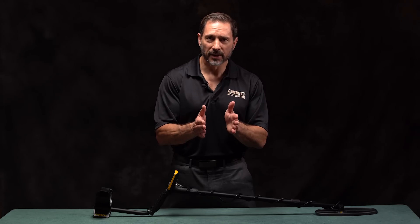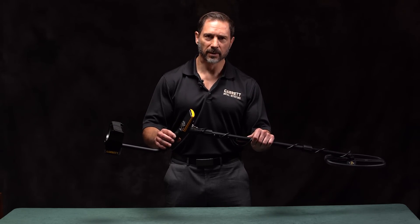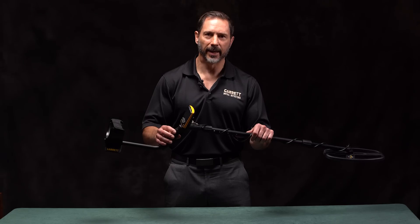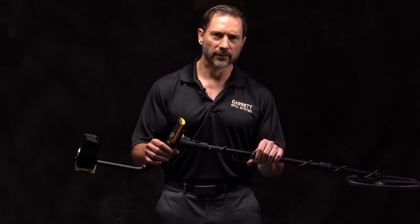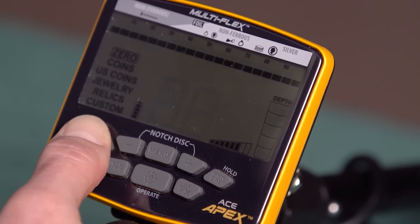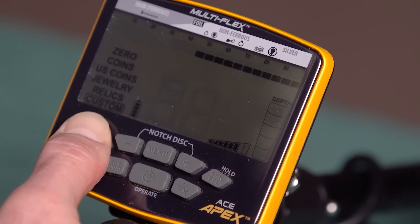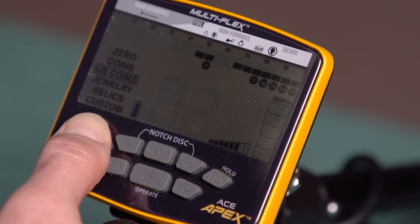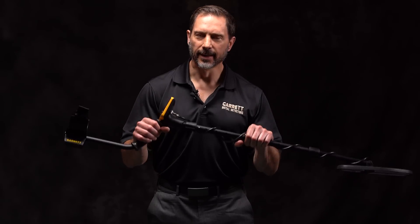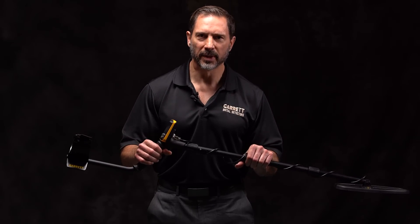The APEX also has a very fast target recovery speed, also known as reactivity, which allows you to separate targets that are in close proximity and find more treasure amongst cluttered trash. The APEX also has high resolution ground balance, with 175 points of ground balance adjustment — the same range and resolution as our most advanced AT Max, allowing you to ground balance anything from ferrous ground all the way to salt water. We've also designed the APEX to be one global version, instead of an international and a US version. To do this, we've provided six different discrimination modes, including two different coin modes — one specifically for US coins, and another for the variety of coins found around the world, including small bronze and gold, hammered silver, and large silver medallions. While in US coins mode, a legend showing US coin icons will automatically display on the LCD. This new APEX is a game changer — it has the ease of operation and simplicity of an ACE detector, but is full of new technology and features that are normally not found at this price point, all of which will help you become a more successful treasure hunter.